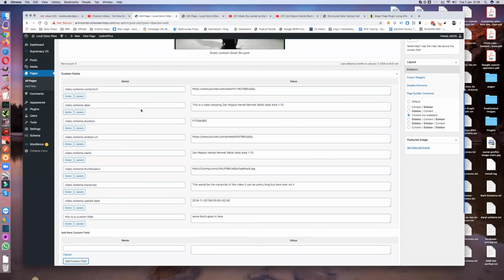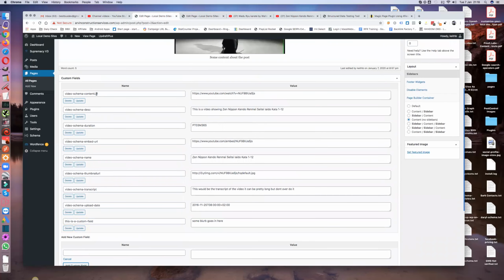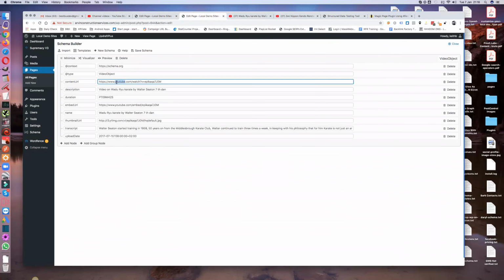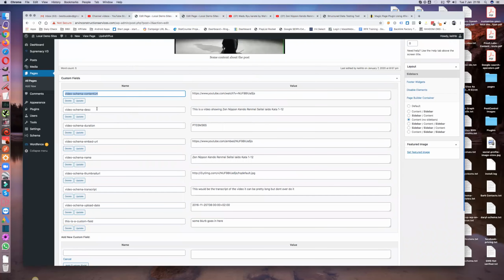Now what you do in your schema is, for the content URL, you put that there. Our schema description, I'll use this one just to show you.